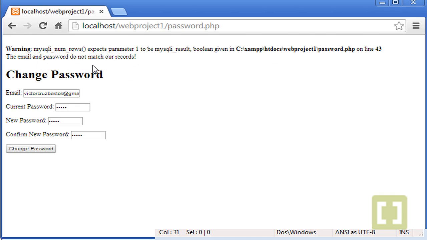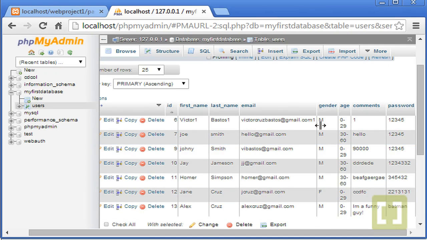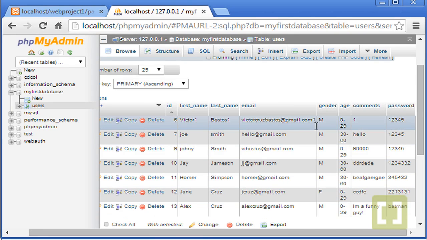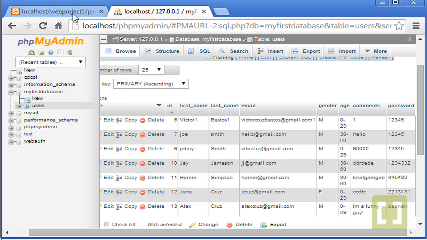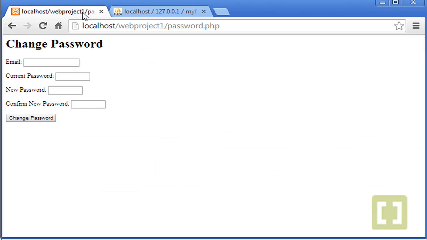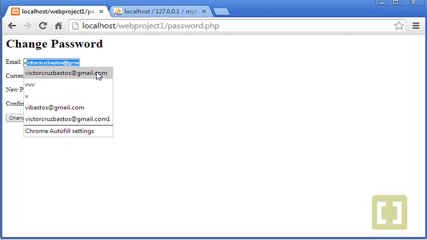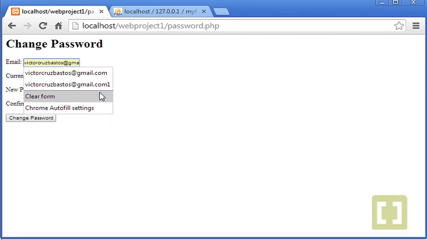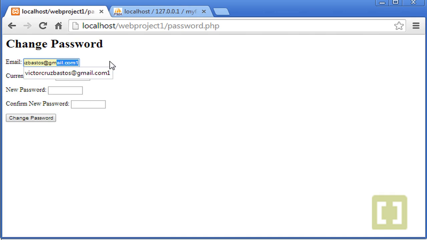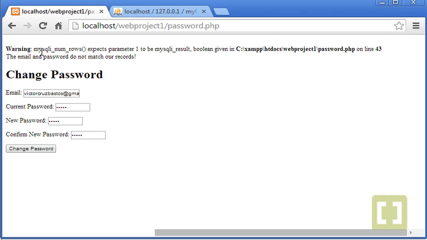So the email and password do not match our records. Yeah. Oh. Okay. So I forgot the one. So it's victorcruz@gmail.com 1 and then 12345. Okay. So Victor Cruz Gmail 1. Okay, and then current password is 12345, 54321 and 54321.